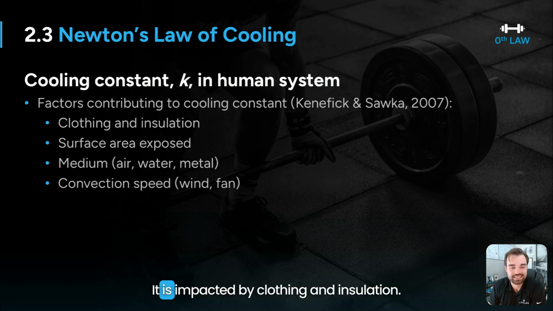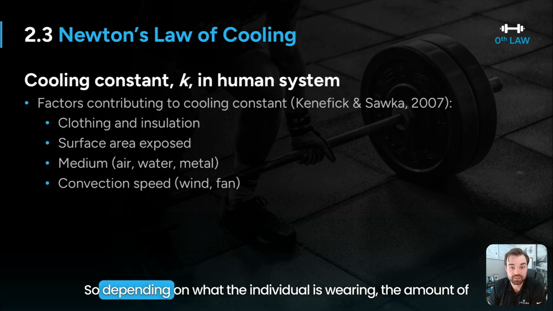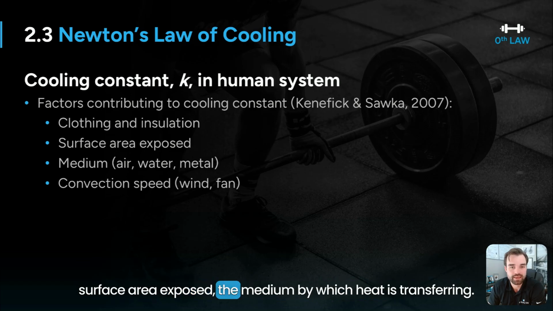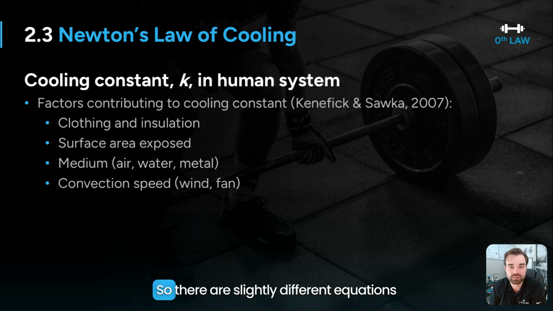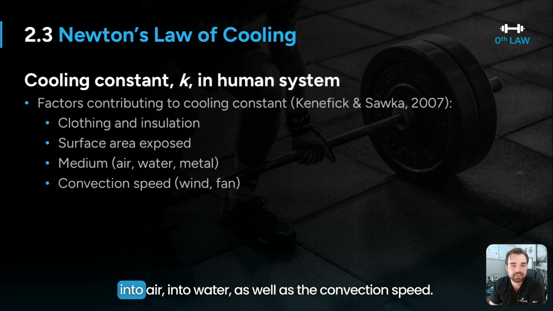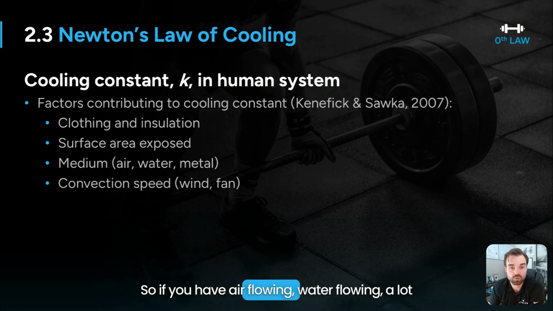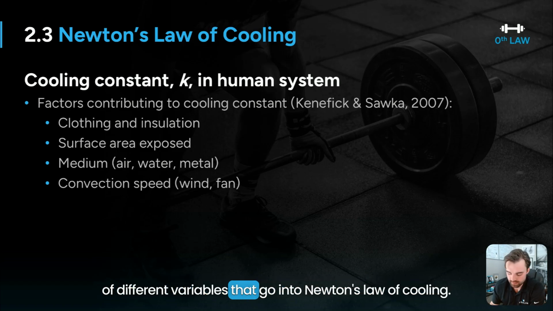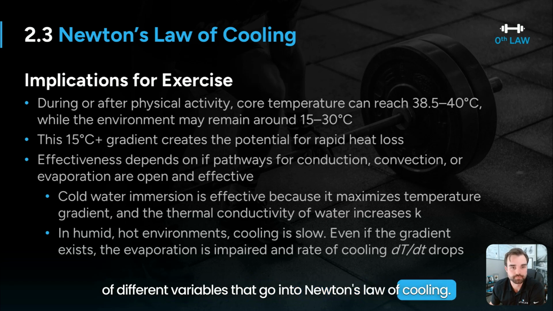It is impacted by clothing and insulation, so depending on what the individual is wearing, the amount of surface area exposed, the medium by which heat is transferring, so there are slightly different equations if it's conduction versus convection. So again, the medium that's involved, whether it's contact into air, into water, as well as the convection speed. So if you have air flowing, water flowing, a lot of different variables go into Newton's law of cooling.